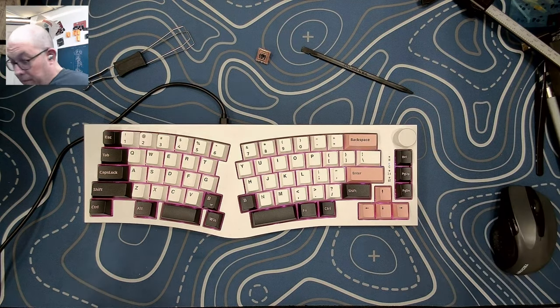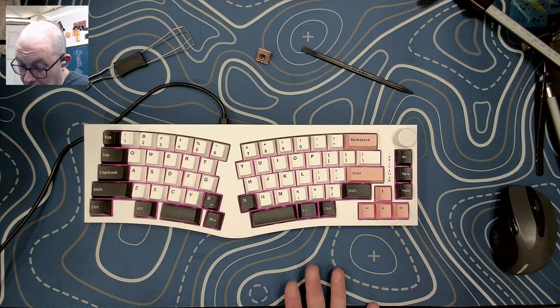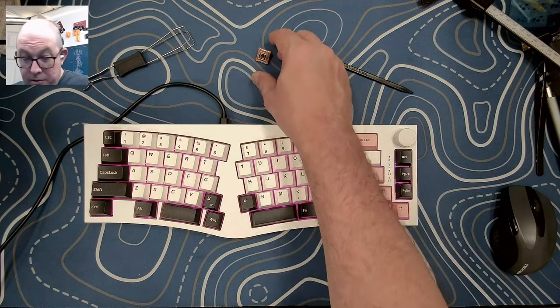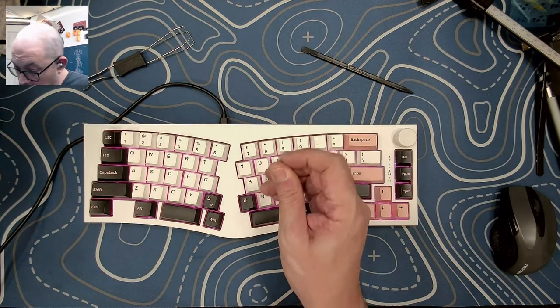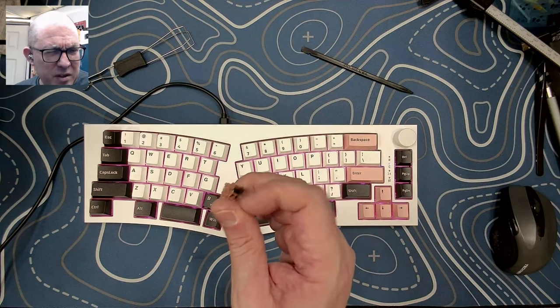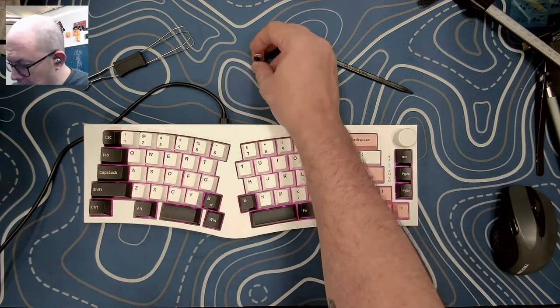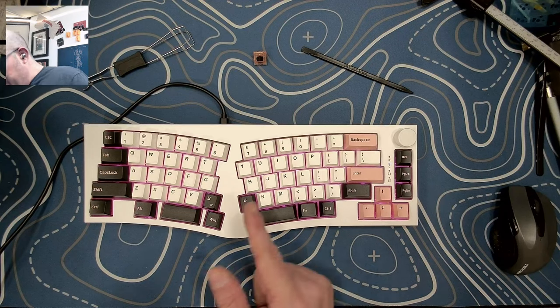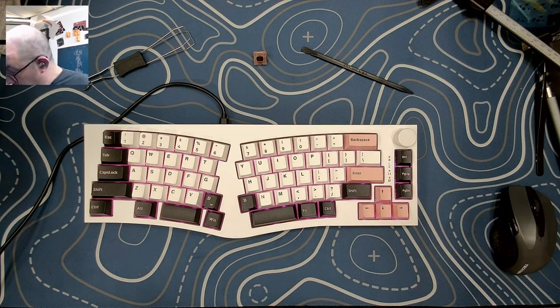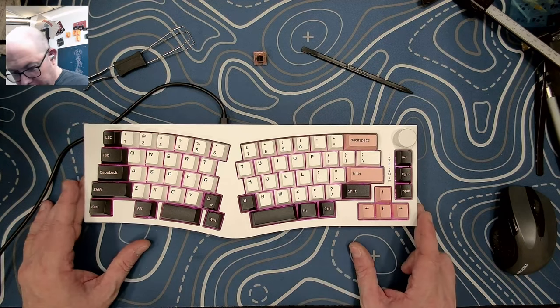So anyway, you know, I did a quick overview. I am going to come back to it, open her up, see if we can make some differences and improve the sound. But for right now, we're going to be doing a stock, bare bones sound test with stock NK Olivia silks. These are linear. I believe they're 45 or 50 gram, and they come pre-lubed. They're not the best, they're not the worst, but I was looking for color. And we're doing this with this PBT double shot cherry set that has the keys. I was surprised it didn't have a pink escape key, but these are the colors I chose, and it's got the two Ds. So, yeah, let's get on with it.